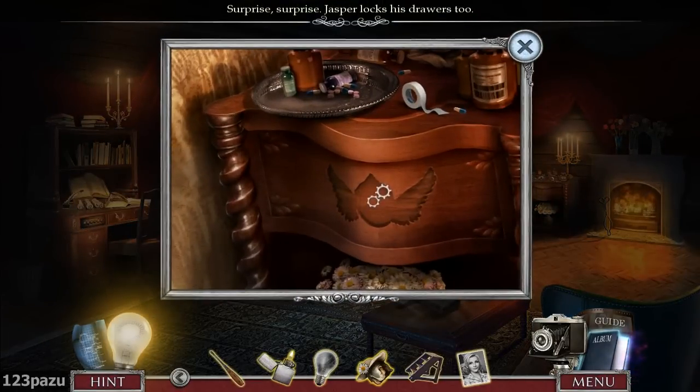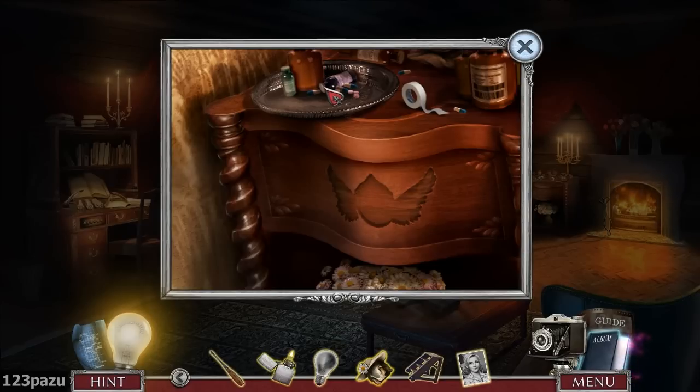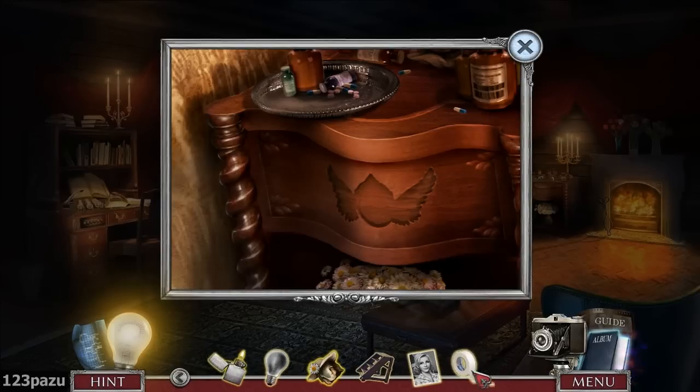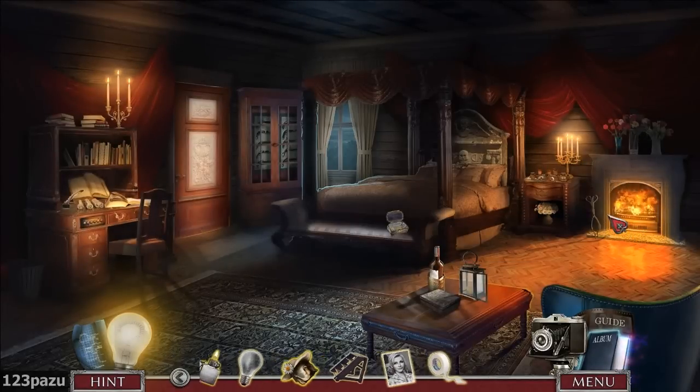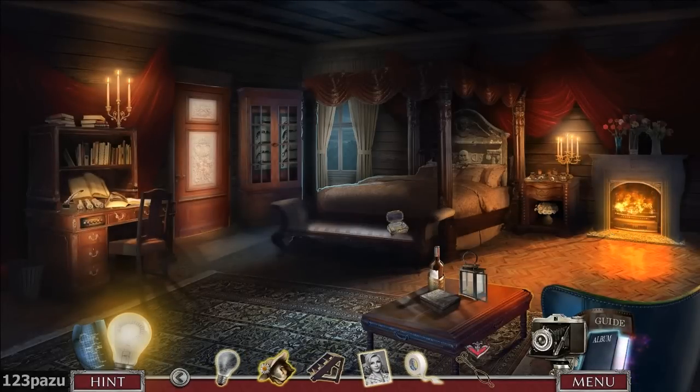Surprise, surprise! Jasper locks his drawers too. And lots of medication here. So tape? Medical tape. And some tongs, yes! We can now grab that item inside the fireplace downstairs.